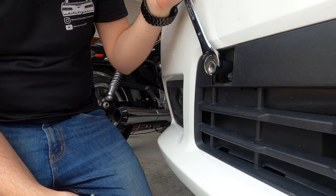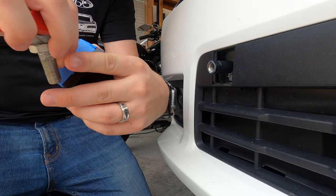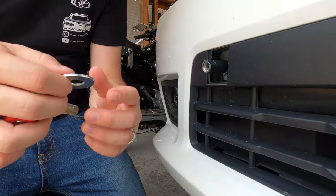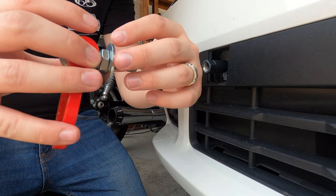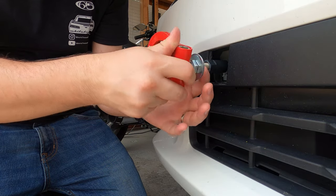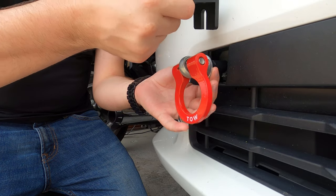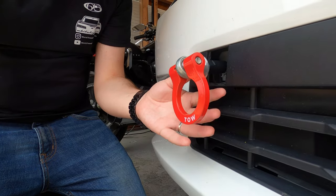Don't break your Camaro like I did. Next, you have the washer that's attached. Washer on top, like so. Go ahead and start screwing this back in, and leave enough room to fit this behind, which I did not. There we go.